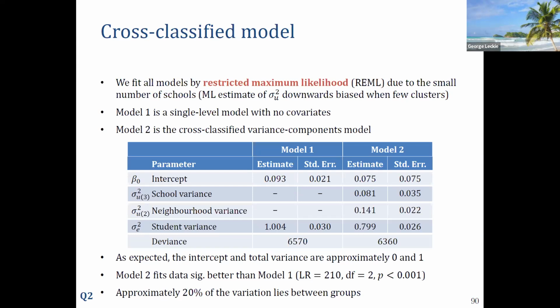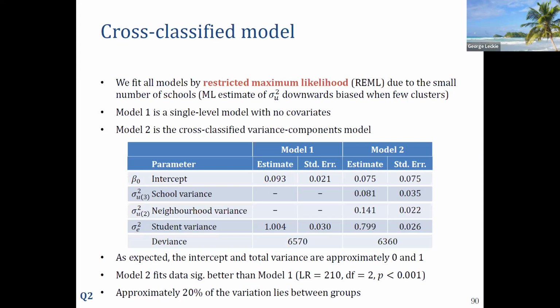Deviance drops by 210 points. That's a big drop, a big likelihood ratio test statistic, 210, and so it's statistically significant. Model two is statistically preferred to model one. Often you want to justify the complexity, so you've got to do these likelihood ratio tests. That's the only reason model one's in there, so I could get this out. It's a drop.